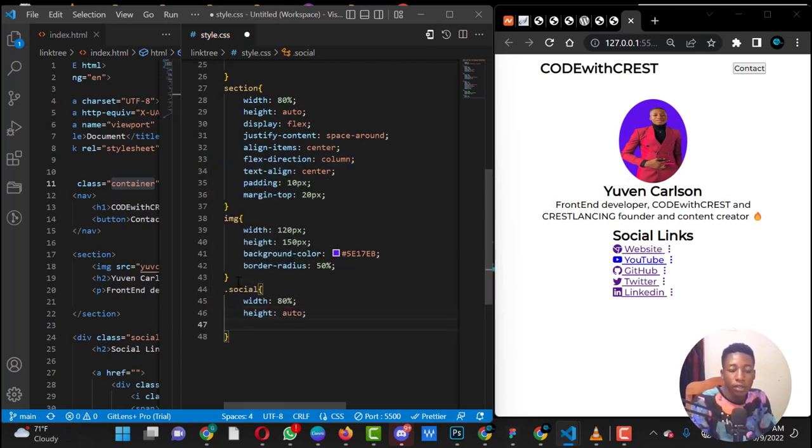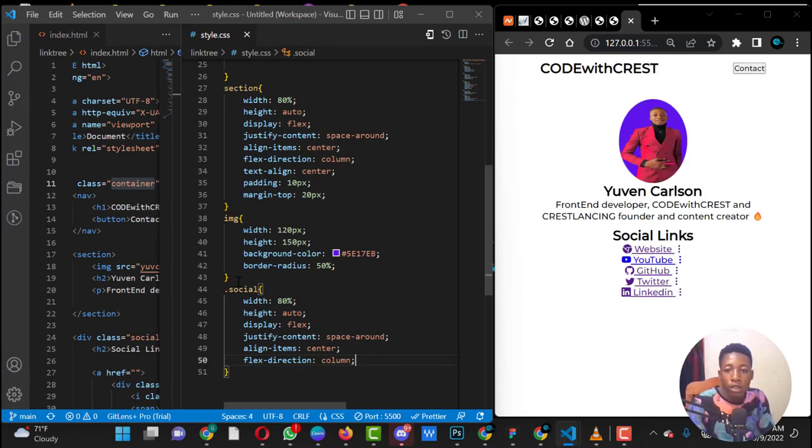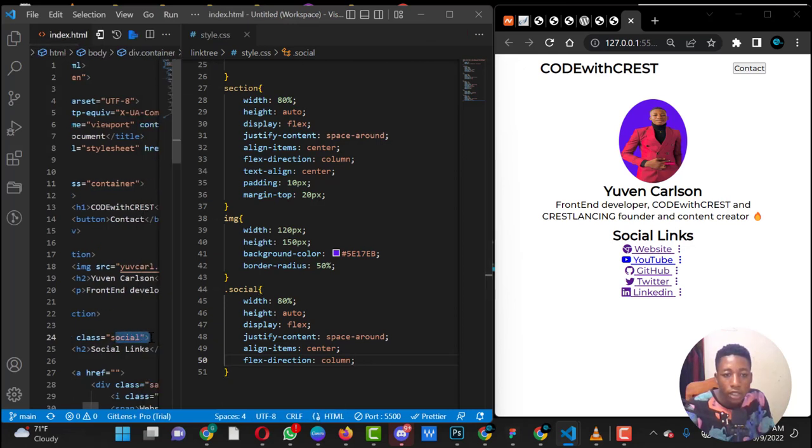We can give the display also to be flex, but we are not flexing to the row, we are flexing to the column. And if we save this, you see. So the next thing we want to do, let's be sure that this is correct. So we copy this, for instance, and then we just paste it here to be sure that we are good. Okay.